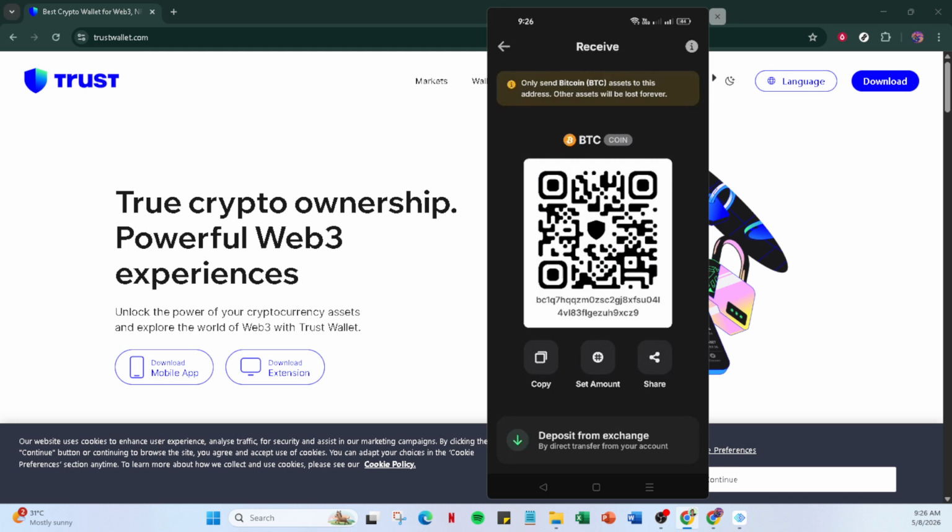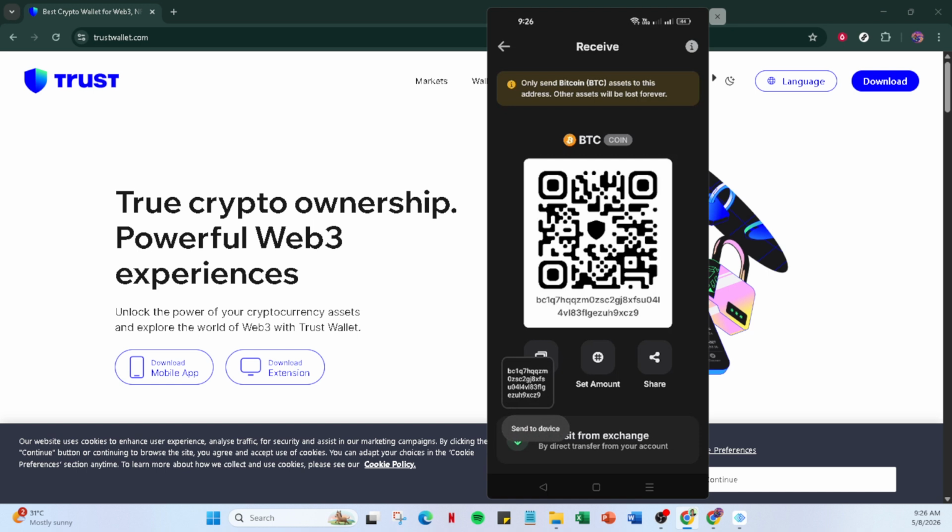With your Trust Wallet address ready, open the Crypto.com app. Find the same cryptocurrency you selected in Trust Wallet so everything stays consistent. Paste the Trust Wallet address into the recipient field exactly as you copied it. If the app shows a network option, make sure it matches the network shown in Trust Wallet for that asset. A quick glance at the first and last characters of the pasted address is a good final check for accuracy.